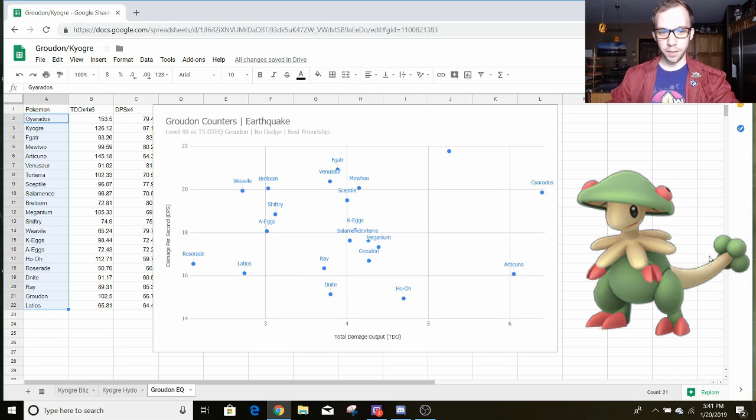So starting out with the PvE content, we do have Groudon and Kyogre going on right now. So I got these raid graphs here. I apologize that they're not all polished and dotted up like my other ones are. Been really busy lately. But you can see here, Breloom, really good DPS against Groudon.